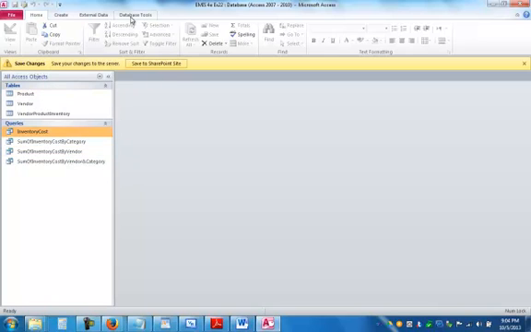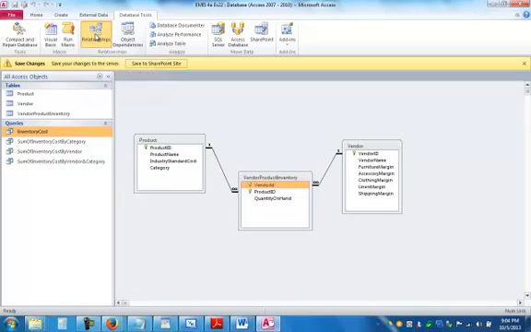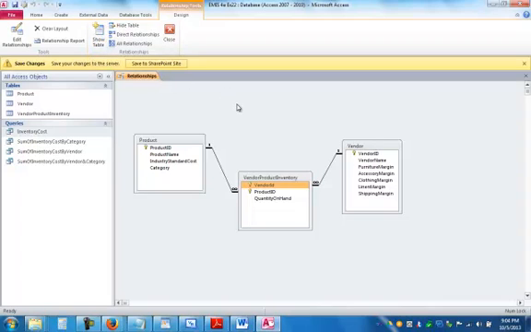First of all, we're going to take a look at the relationship between the tables by going to the Database Tools tab and choosing Relationships. In the introductory videos, you saw that in Access, tables are related to each other by a common field that relates the 2 tables. For instance, here we have the product table with a primary key of product ID, which would be a unique identifier for products in the table. That is related to vendor product inventory, again through the product ID.